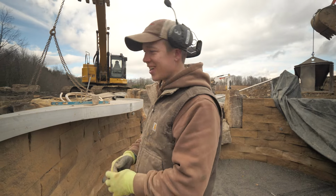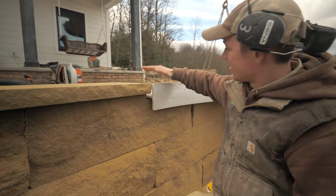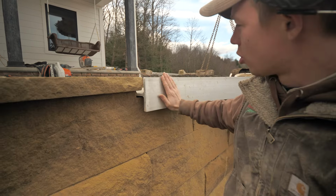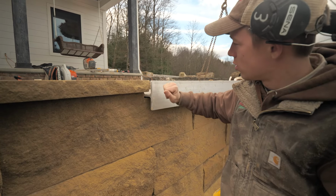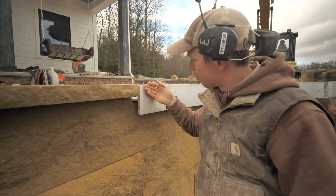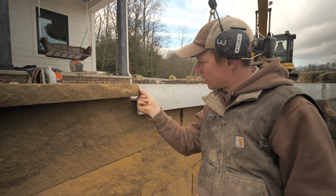Ta-da, there she is. This is my coping stone. Put in some nines, bring in my pavers. Perfect. The decking board will come out across here. I'm going to move this in a little bit farther and the cap out a little bit farther so that my decking board, which is 1/2 inch thick, will run in flush right there. And there I get a nice overhanging edge.